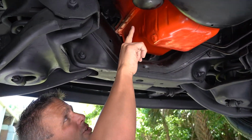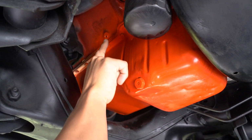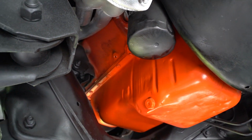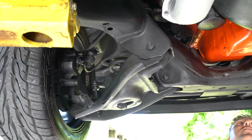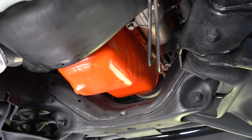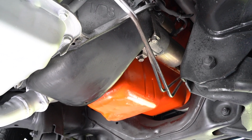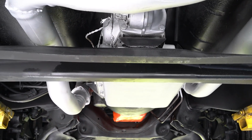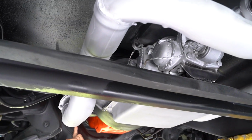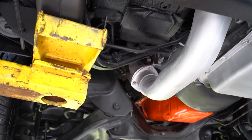Looking up at that, it appears nice and dry. You can see a little bit there of not only the side of the block, but also the oil pan there, and the starter on the other side, and the oil pan on the other side. Looks good and nice and dry from what I can see. Tranny pan staring you right in the face, that's nice and dry. Dual headers coming down to Flowmaster mufflers.